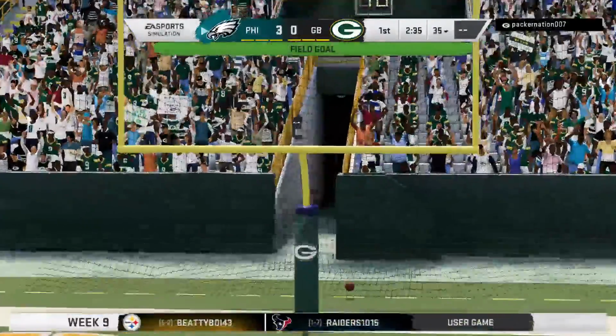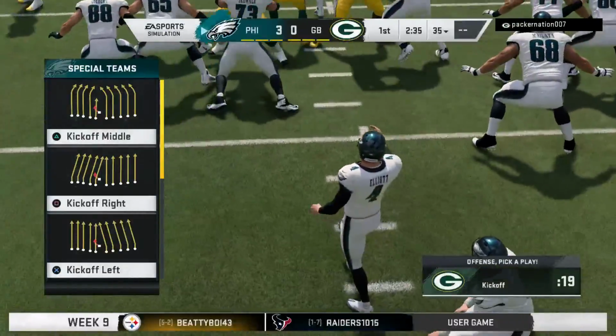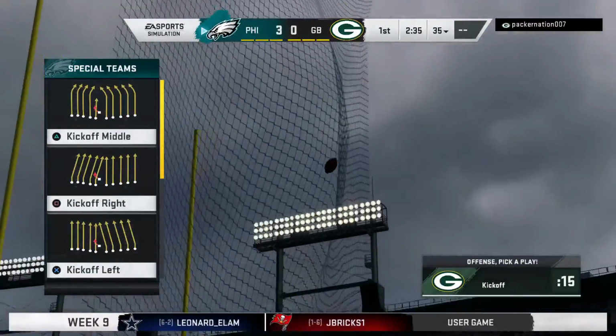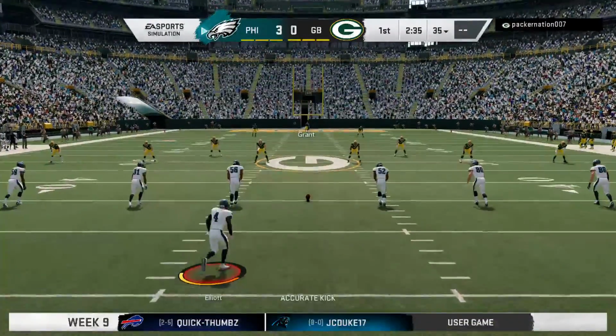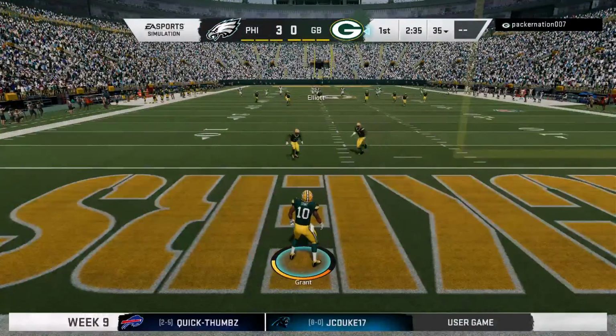And the kick by Elliott is good. Well, after marching down the field, only getting 3 there, kind of feels like a win for the defense. And it does. They'll go to the sideline feeling a lot better that they didn't give up a touchdown after the march against them. But if I were the offense, I wouldn't hang my head over that one. That's a good drive, and 3 points were put on the board.